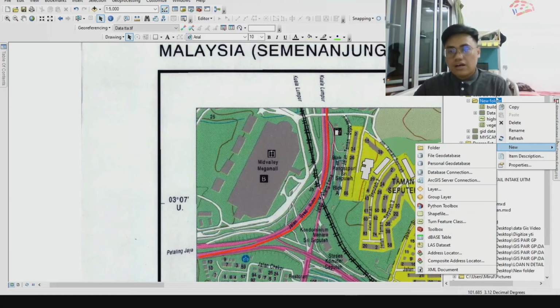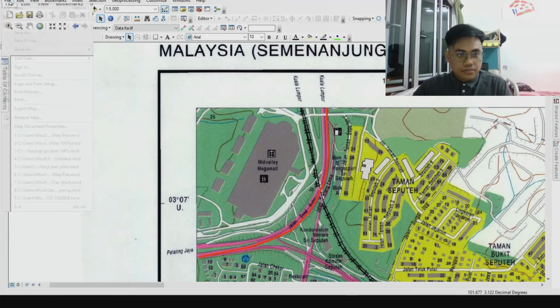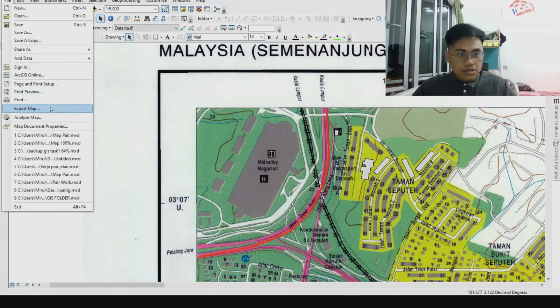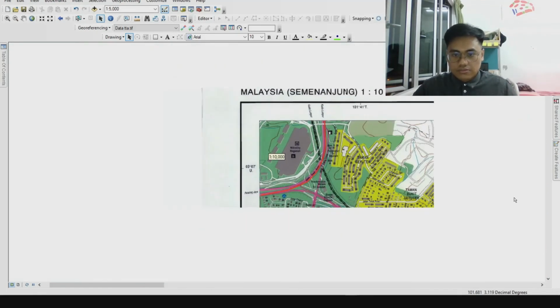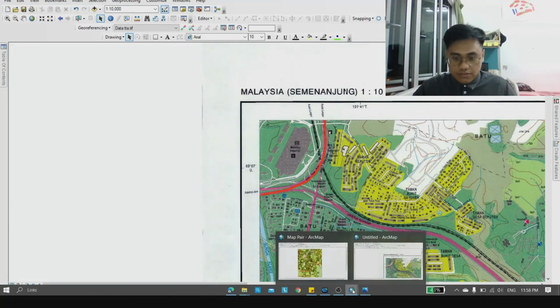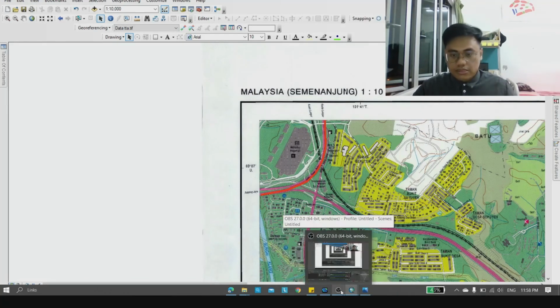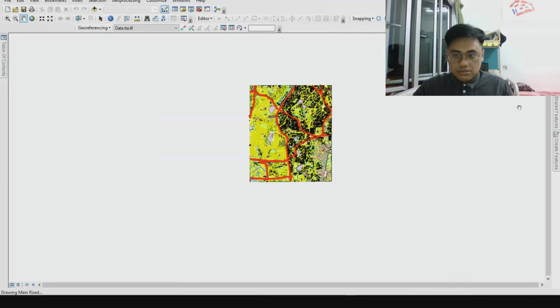That's all. After done with it, just go to the export and print to PDF. That's all. And for the data of my assignment 1, the result of my data, this is here, the data.